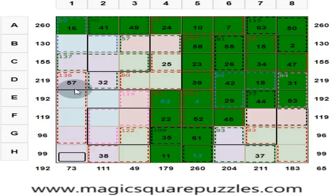This is 57. So these three numbers are 136 minus 57. That's equal to 73 plus 6, 79. Here you put 51.